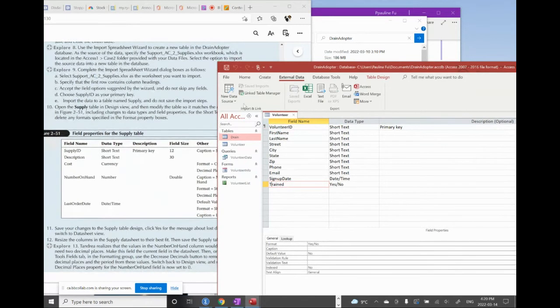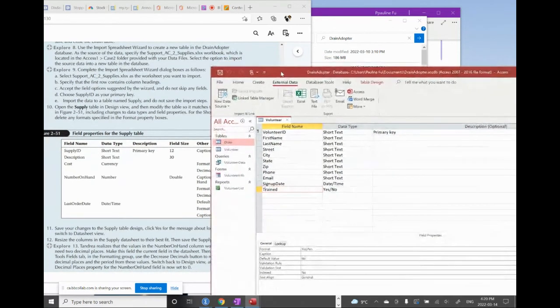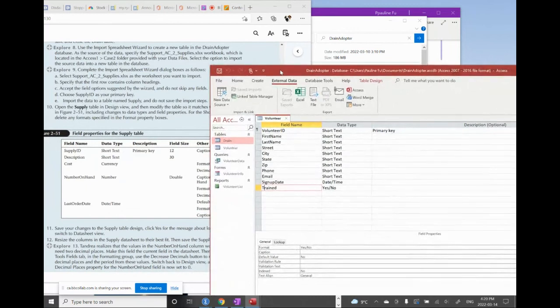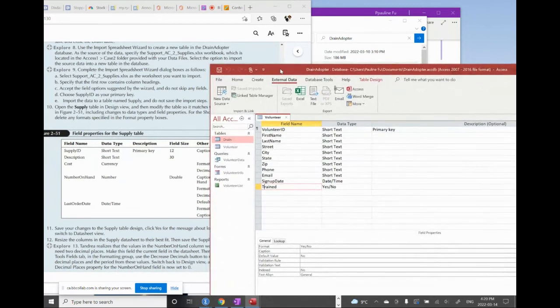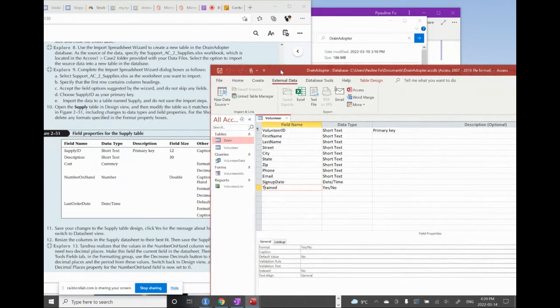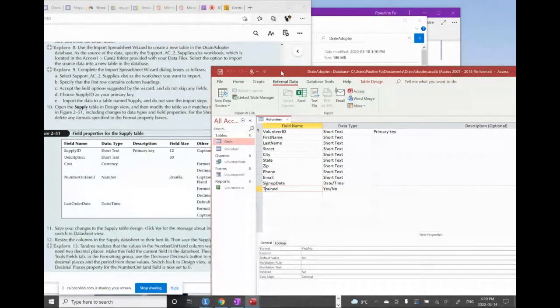Step 8. Use the import spreadsheet wizard to create a new table in the Dream adapter database. As the source of the data, specify the support AC2 suppliers workbook. Select the option to import the source data into a new table in the database.